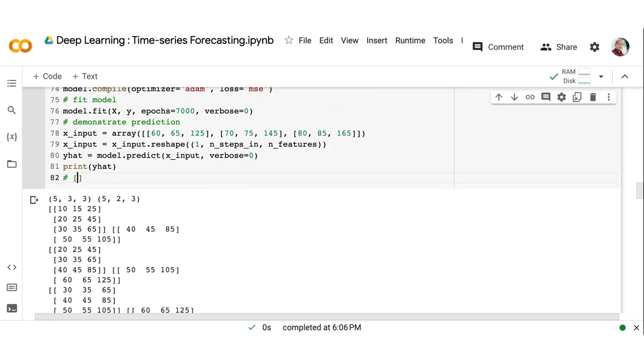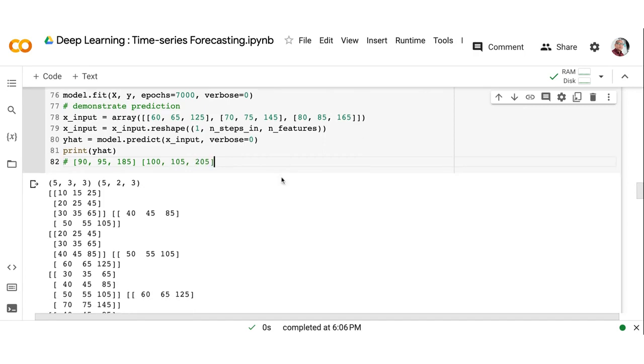So dapat meron tayong output na 90, and the other one is 95, and the other one is 185, no? And the other one, yung isang output natin, kasi dapat dalawa yung output natin, di ba? So the next output would be 100, and then 105, and then the other one is 205. So pag ni-run natin to, yan yung expected natin na i-output sa atin.